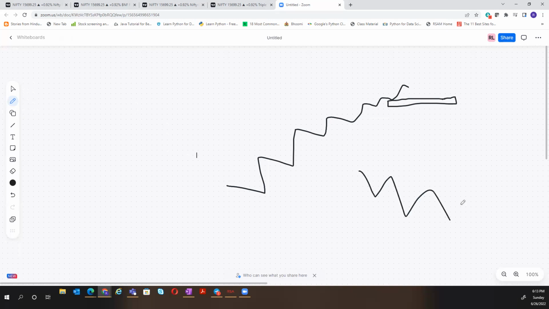Likewise, if the market is moving in an uptrend, the last swing low is where the market will try to defend, which means buyers will not allow the last swing low to be broken on whatever time frame you are trading, 1 minute, 2 minutes, 5 minutes. This is the general price action assumption. Clear? In a downtrend, the last swing high. In an uptrend, the last swing low. That's all. Clear? I'm not going to waste your time.